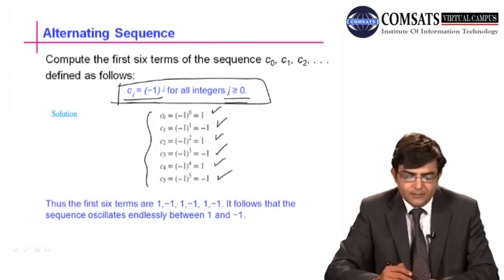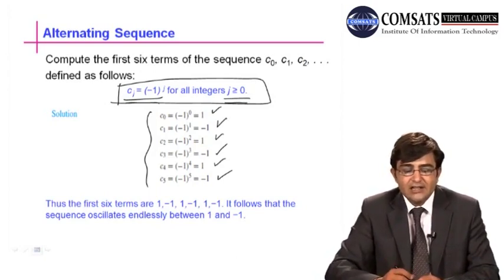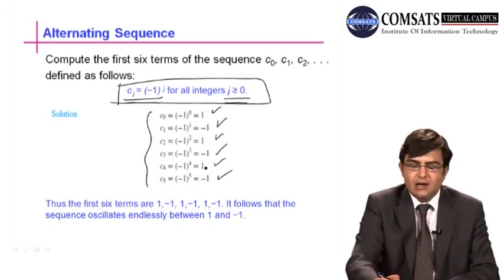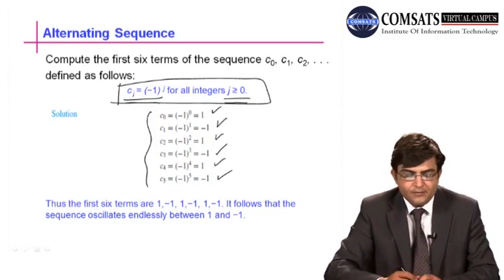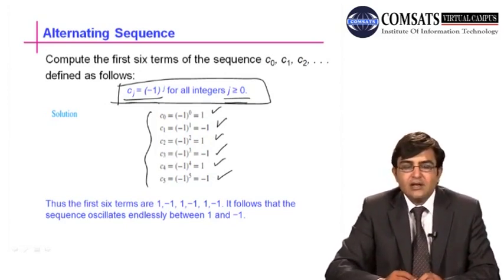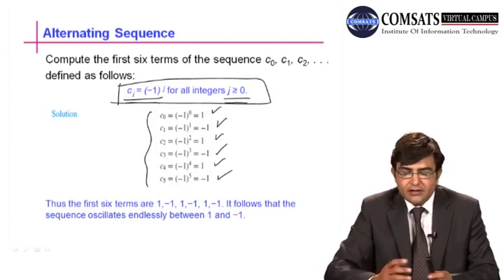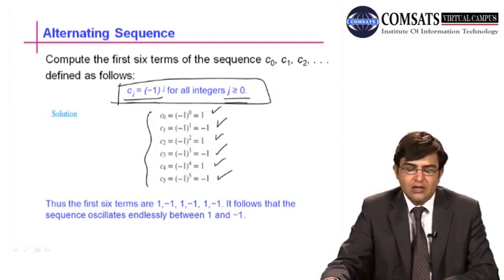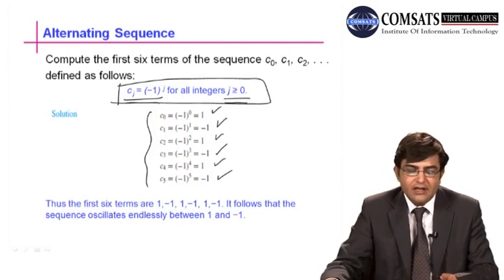Such a type of sequence is basically called an alternating sequence, in which we have the same number but the signs change alternately. So we can recover the terms of the sequence by using the given general formula, or general term, or nth term. Here we have the jth term.